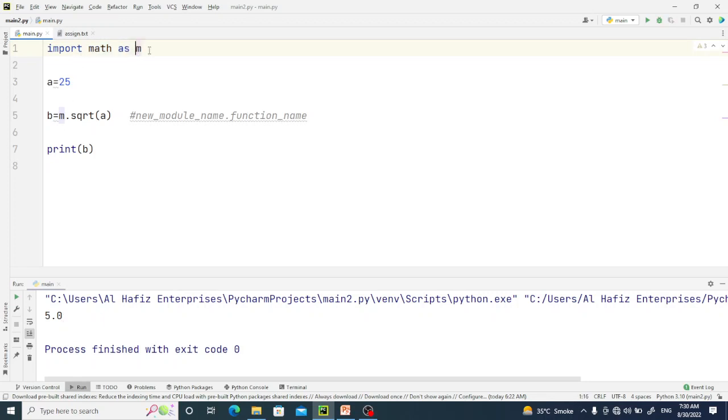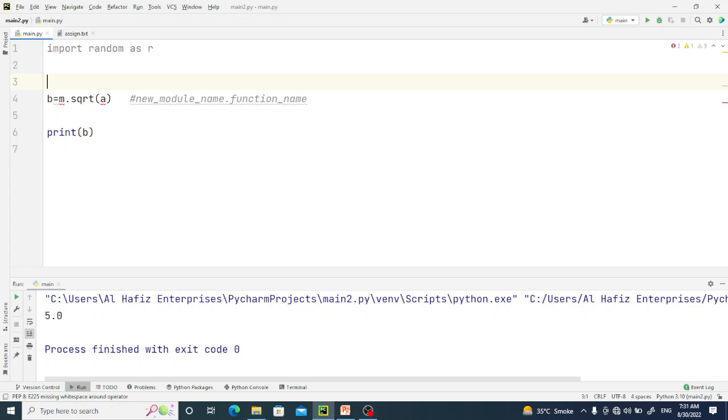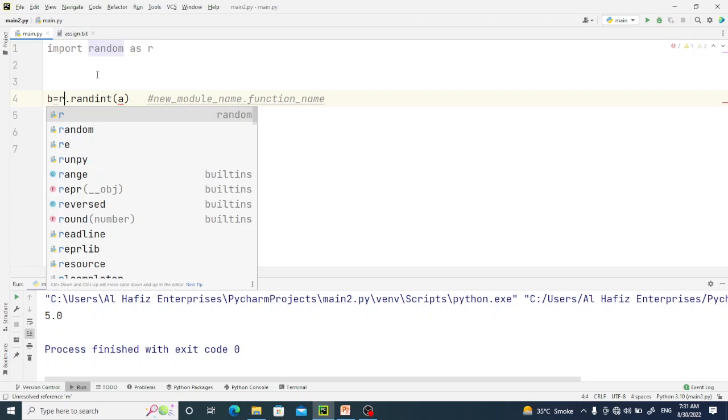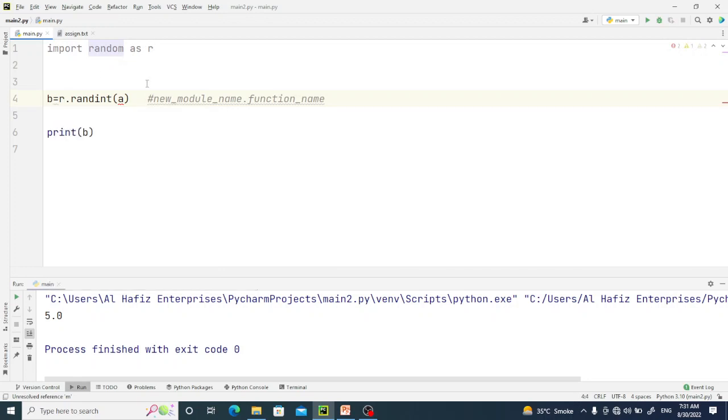Similarly, let's suppose we are going to rename another built-in module which is random, and we can rename it as R. When we want to get a random value, I am going to write the function name randint, which is used to select any random integer within the given range, and now I will use the new module name R, and in this bracket I will put the range, from 32 to 78.